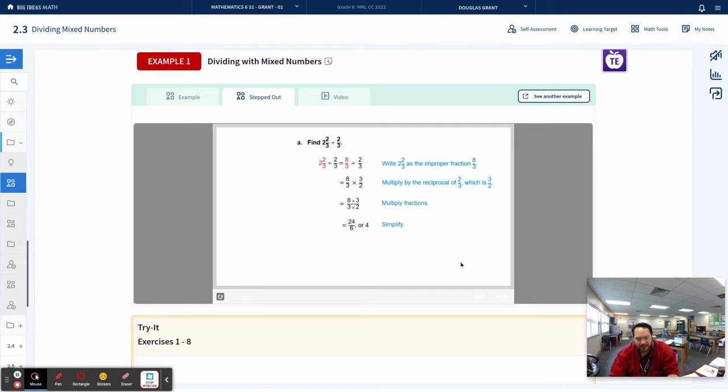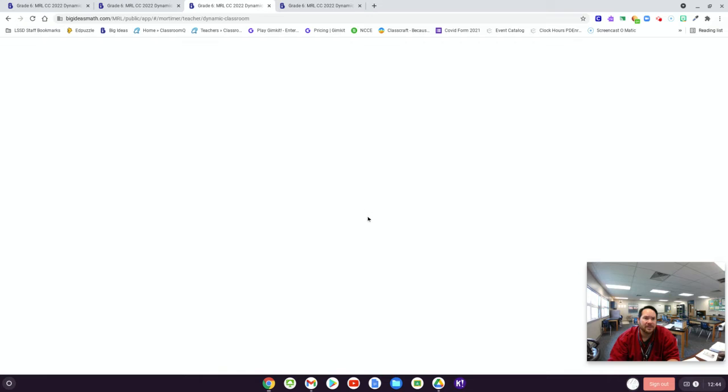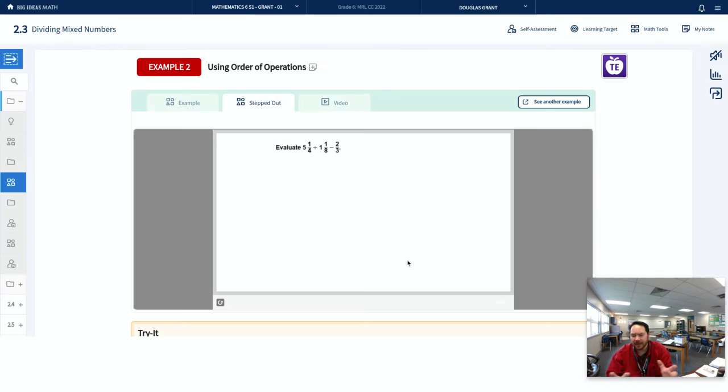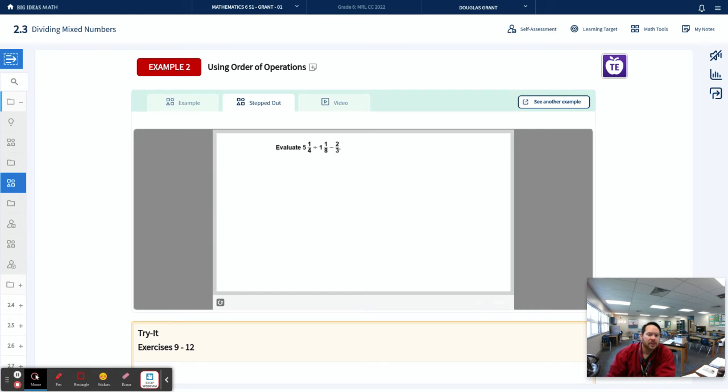Okay, the other thing you're going to see besides just straight up division is they're going to throw in some of the old order of operations stuff. So now order of operations, PEMDAS, works whether you're doing whole numbers or fractions or decimals or anything else. So you always have to do the order of operations. So if you have a problem like this that has division and then subtraction, you have to remember, oh, I must divide first. No matter where that division is, you got to do the division first, then you'll do the addition and subtraction. And if you have multiplication, you have to do the multiplication first before you do addition and subtraction. So the order of operations is always true.